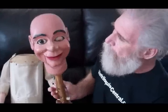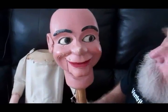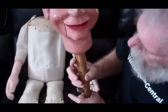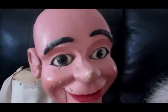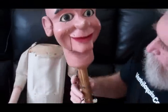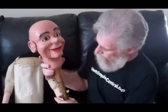He does have a rolling winker. That's the original paint on the winker. That color right there, that's the original color for the paint. Okay? And he's got side-to-side moving eyes. And he also has raising eyebrows, if I can get them. Yeah, there they are. So he's pretty cool. Wiggling ears, side-to-side eyes, rolling winker, moving eyebrows.